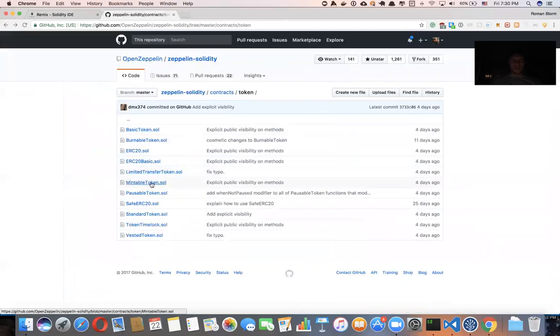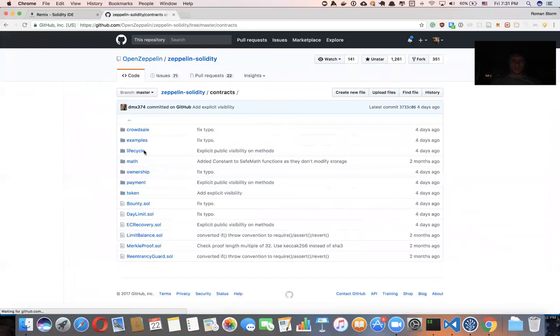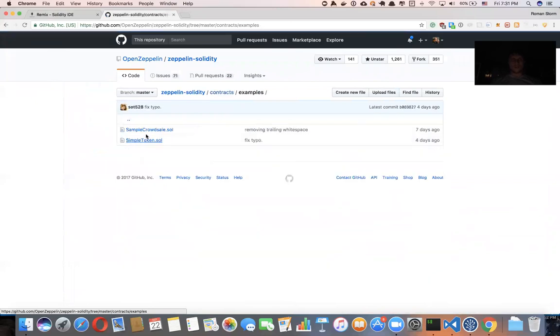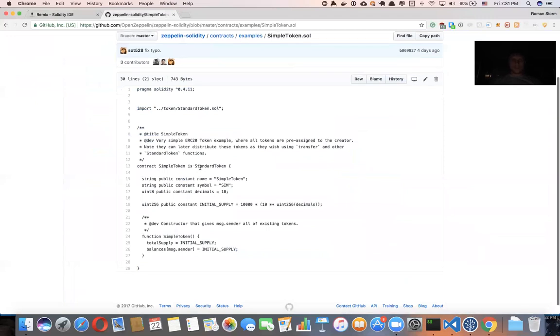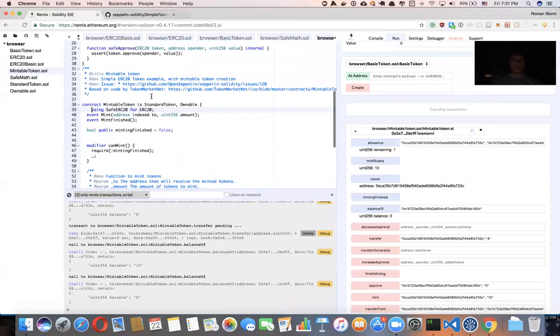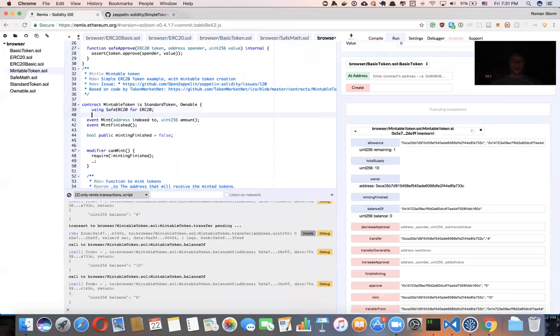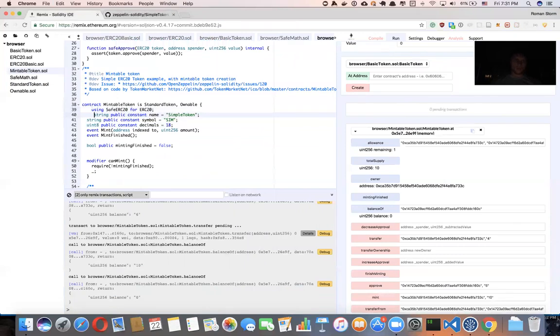Okay, I'm trying to remember, when do we specify name, decimals, and symbol? Because those are 4 additional fields that you have to specify. Okay, we have an example of a simple token. Here we go. As you can see, this contract is using the standard token, a very simple one, with 4 additional fields. You don't have to specify initial supply, because it could be 0 if you're using a mintable token, because the mintable token will increase your total supply at the time of minting. So if I just put those 4 lines into my mintable token, then I would have a fully compliant ERC20 token contract at this moment.